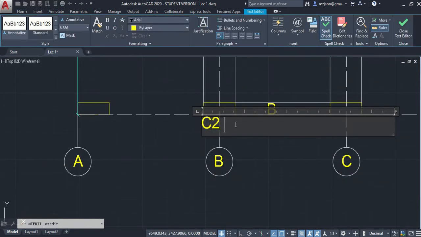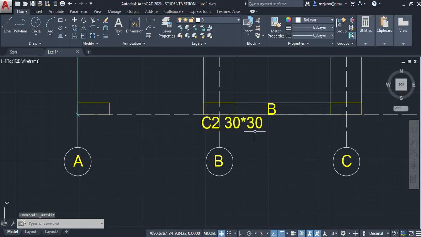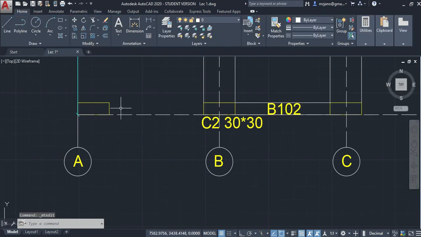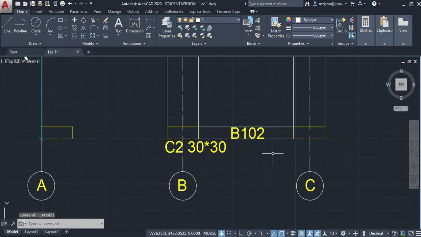C2 and its dimensions, for example, 30 by 30 in centimeters. Okay, this is also B, also has numbers. So how will you number it? You will number, for example, this is the first floor, so this is B102. So this one is 101, 102, and so on.